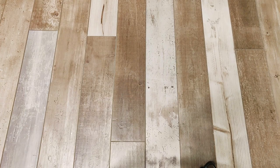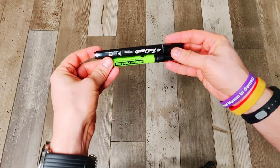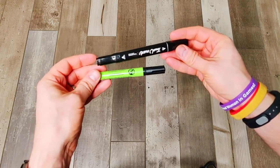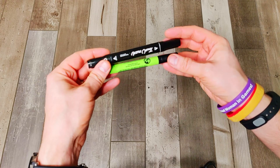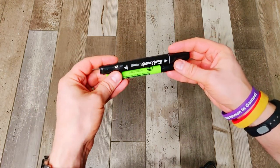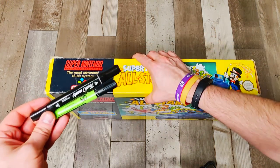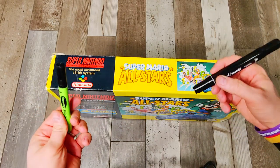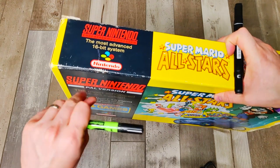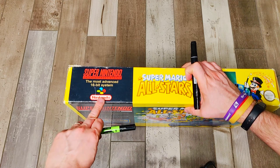So for the next part of our restoration, actually pretty much the final part of the restoration, we're going to use these. These are water-based pens or felt tips, and what they do is they help cover up all the scuffs and scratches on the box and help it to appear as if the box is undamaged or at least in better condition than it was originally. Now, the key with using these is to use it on small areas like this. And the darker the color, the easier it is and the more believable it is when you fix it up.